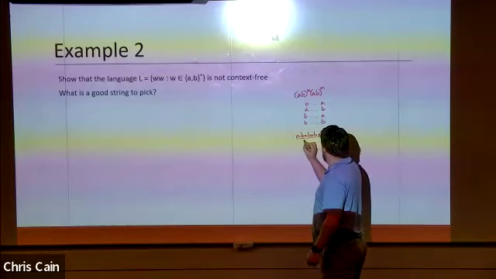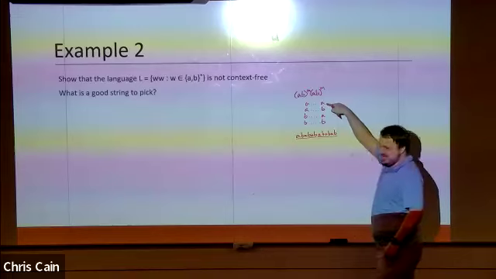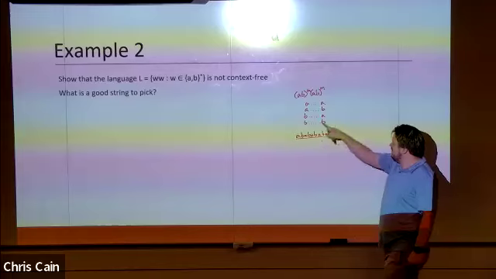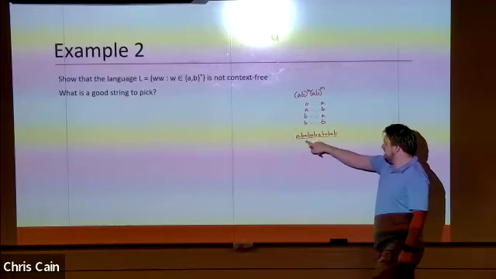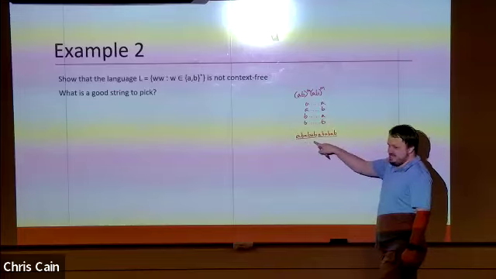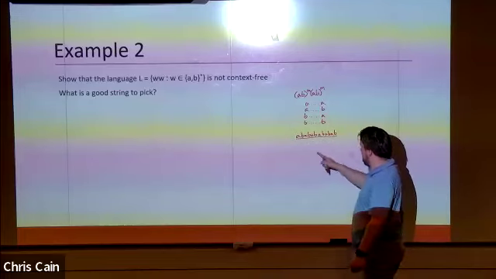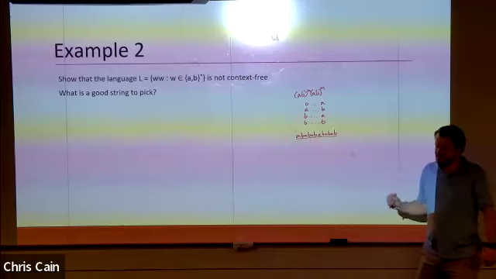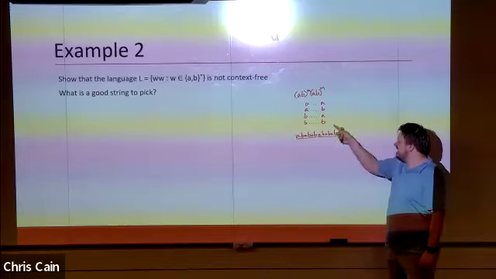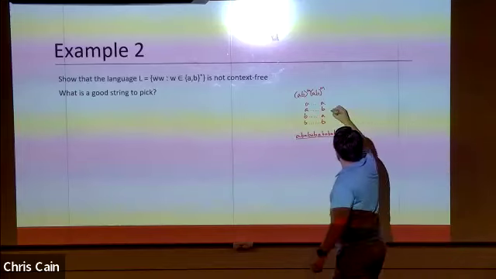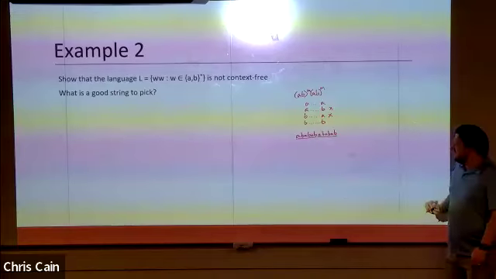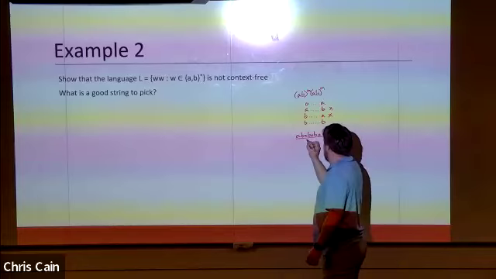So we can see that we can generate anywhere something that starts with an A and ends with an A, either just by picking an A or picking an ABA. We could start with an A and end with a B if we picked AB. We could start with a B, end with an A if we picked BA. We could start with a B and end with a B if we picked just B or BAB. So these are our 4 general cases. The issue is for this one and this one, it's going to be impossible to show this. Let's say we pick AB.